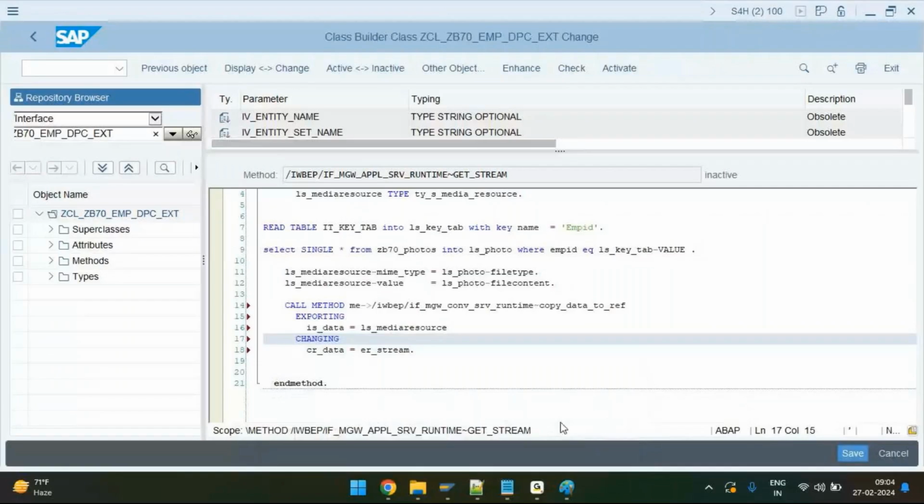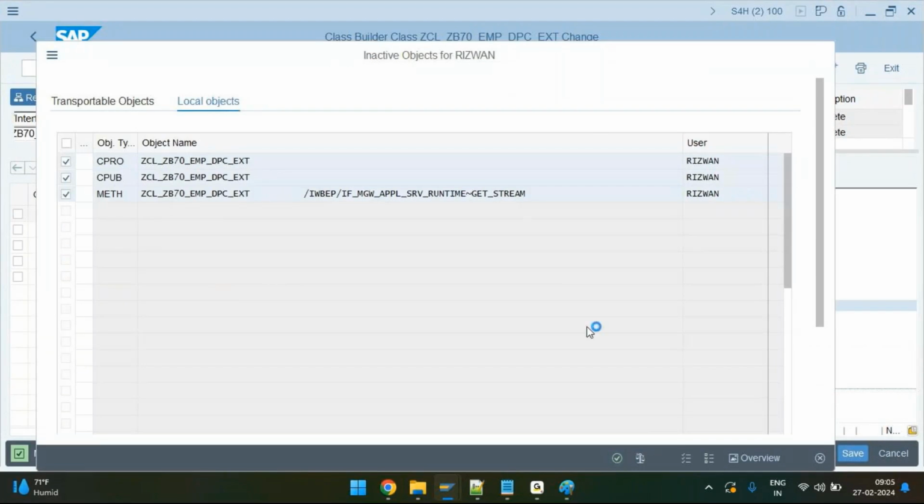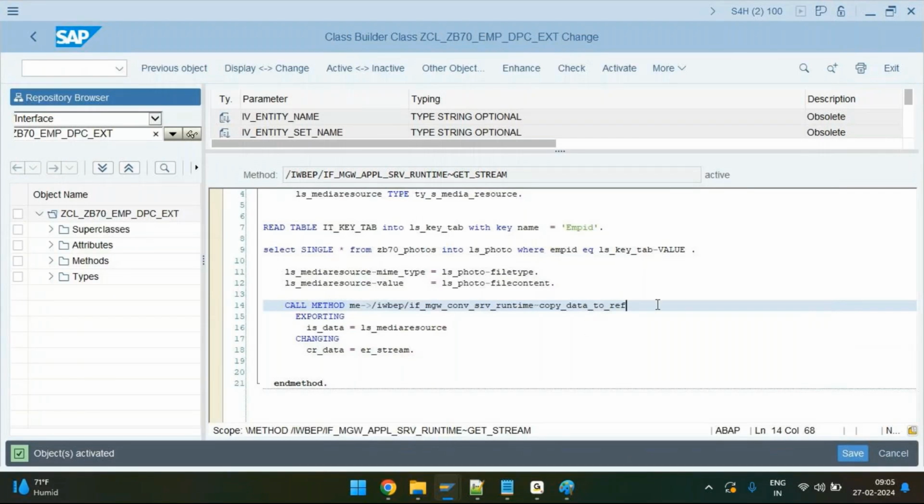So in the get stream function, this copy data to ref direct, if I'm using it, it is not working. So use call method, this particular interface, and then this copy data to ref method. Then it won't throw any error. So here, me is a standard object, guys. Yeah. So now this got active.